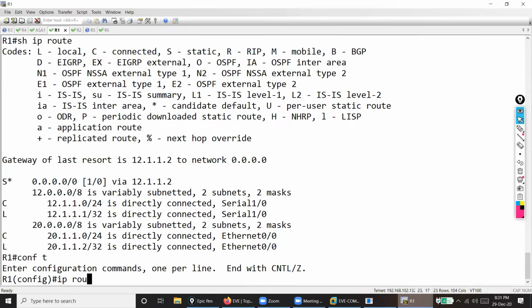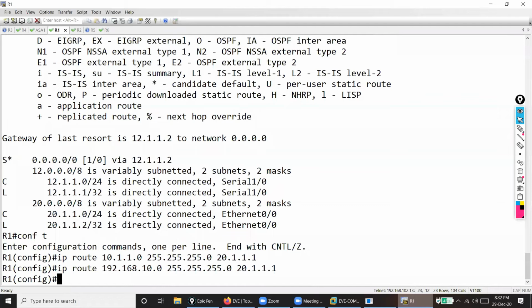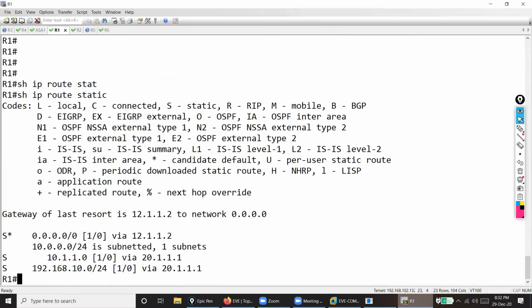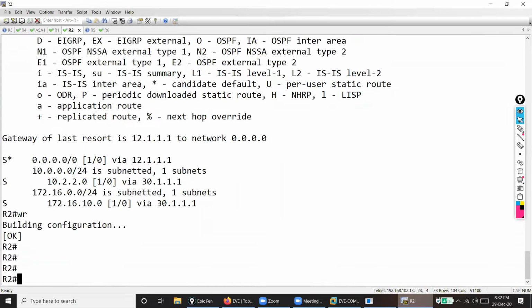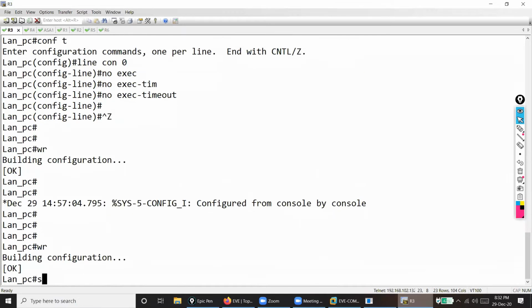IP route 10.1.1.0 255.255.255.0 20.1.1.1, 192.168.10.0. Show IP route. Static. Save. Show IP route.